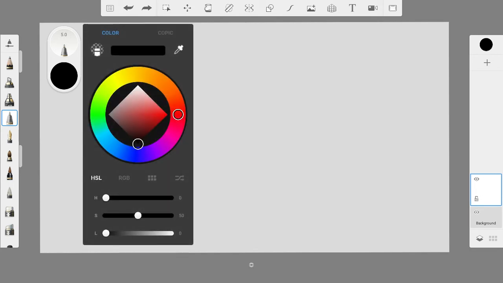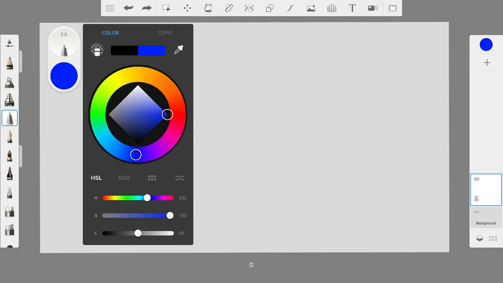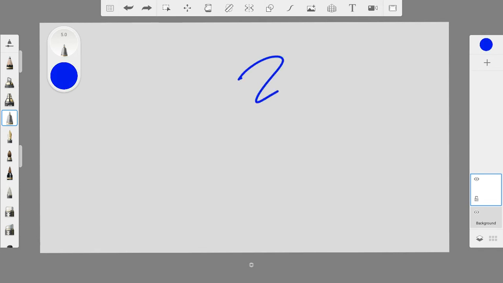Also, if I wanted to, I could tap on that black part of the double puck, and that's for the color of the pen, right? So I could change it to a different color if I wish, like that. Okay, cool. I'll Control Z that. So that double puck gives you a quick control on size and color. It's not the only way you can do it, but it's a nice quick control.